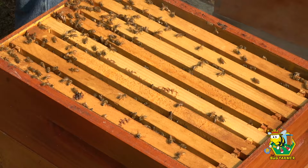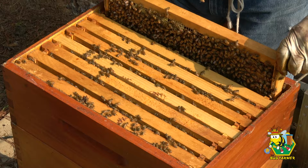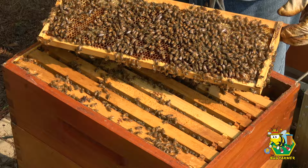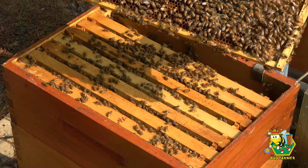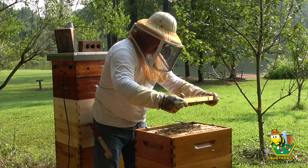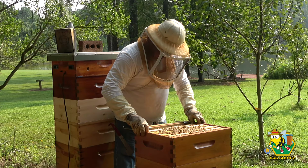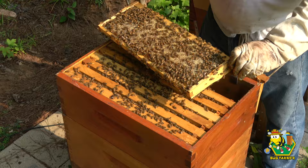Let's see what we can see here. Okay, this hive is packed. They're all up on top, and they're capping. I don't think that I'm going to see a queen up here, unless she's completely out of space on the bottom. All right, ladies. Slow and steady. No need to get excited. I just want to see where you're at with your stores. Okay, that's completely full.